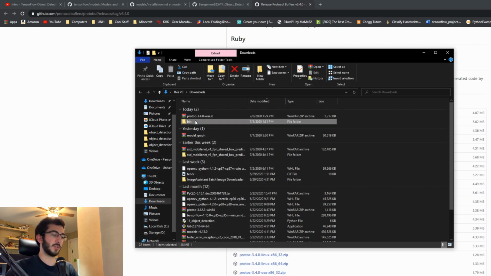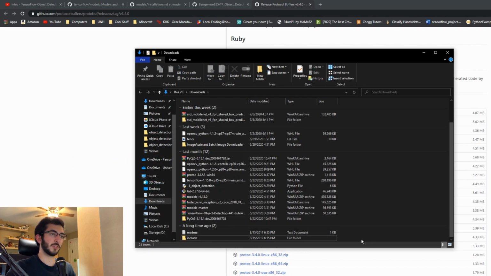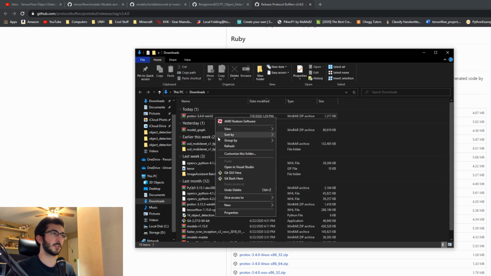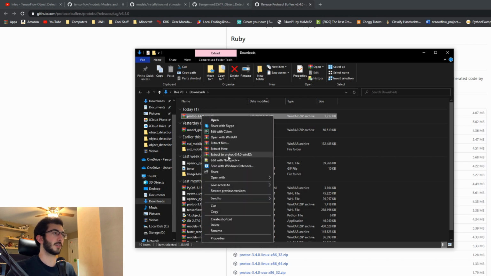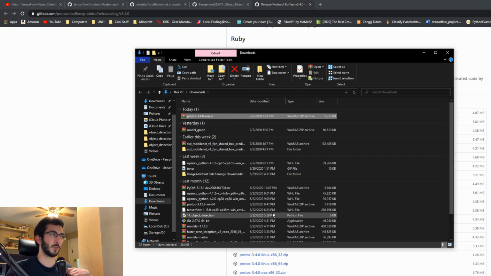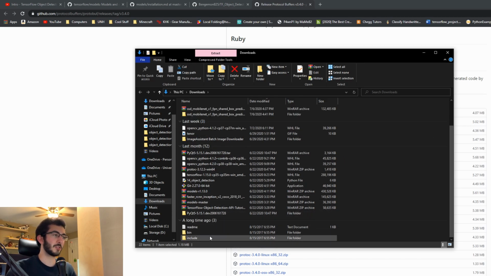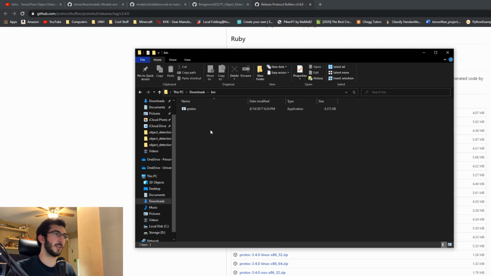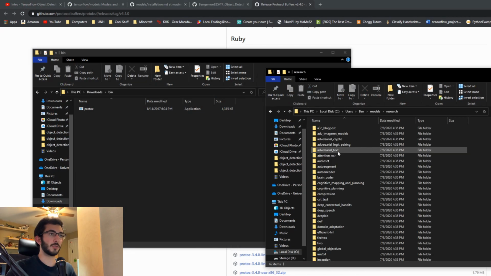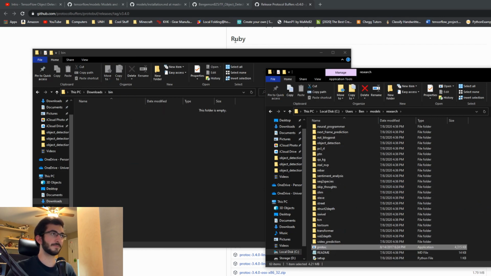And what you can do, let me delete these old files from it so you can see how it looks. Delete, delete, delete. So we just want to extract it. Extract it here. Here we go. And it'll probably put it down a long way in the list because zip folders are weird, but otherwise it'll be right next to it. So we don't need any other stuff. We just need bin, and we have our protoc.exe. So what we want to do with that is open up our models, go into research, and just drop it into here. That's going to make our life easier.